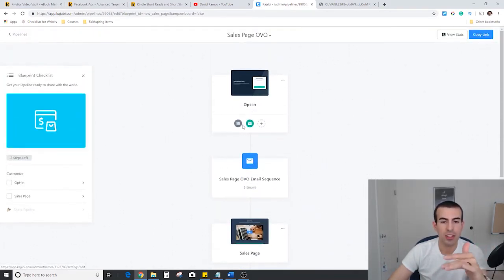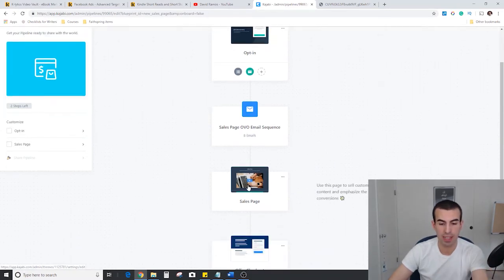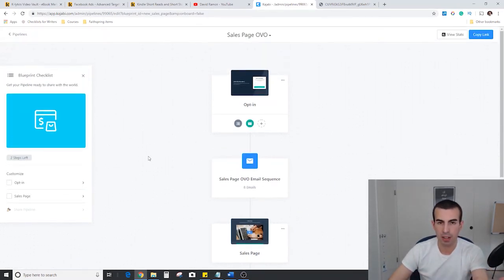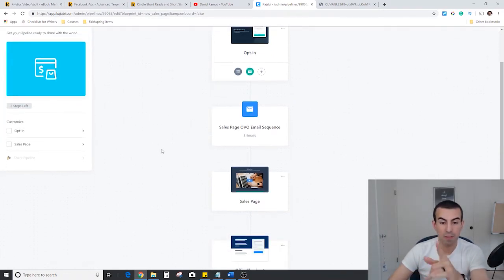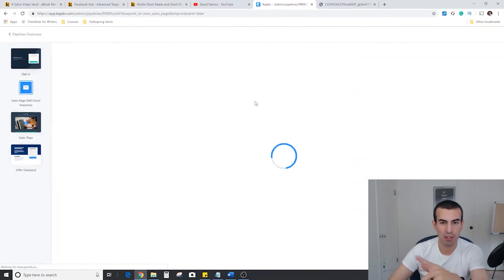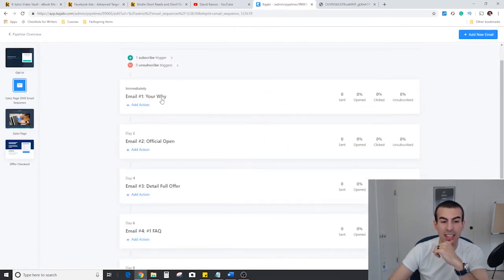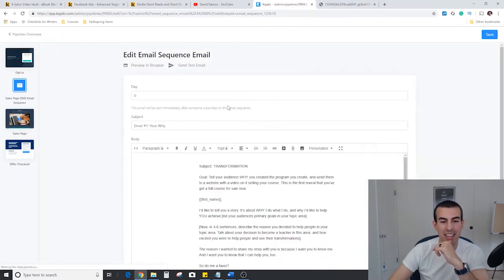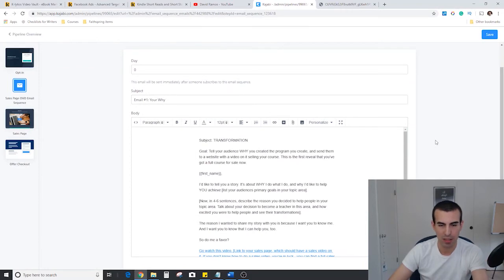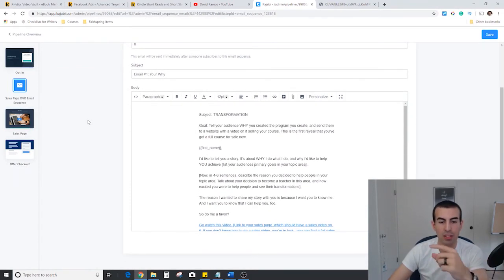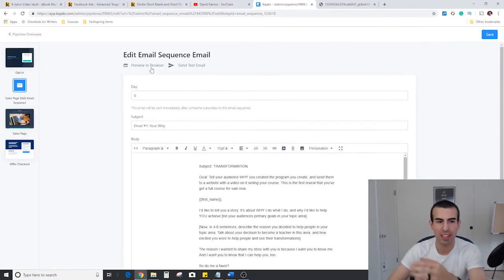Now you can go into each one of these options and customize them so that it has your color scheme, the copywriting that you want on each page, and so on. A very cool thing that I didn't know about until I was actually in it and poking around is that when you click on the emails, the email sequence already has text in there. Now obviously you don't want to just use the standard text right off the bat, but as far as using it as a template, as an idea of what needs to be said in every email, it's absolutely gold. I love that they do this.